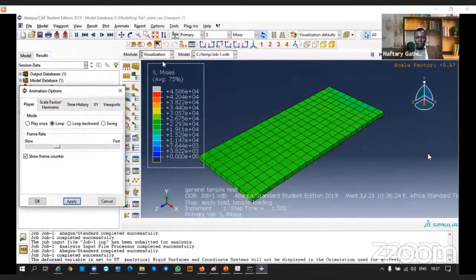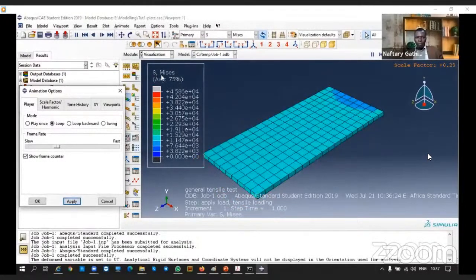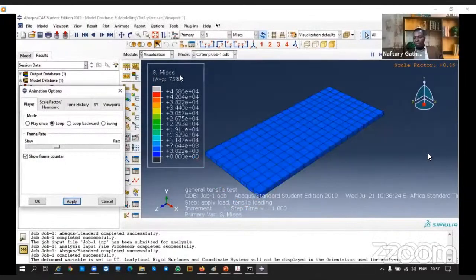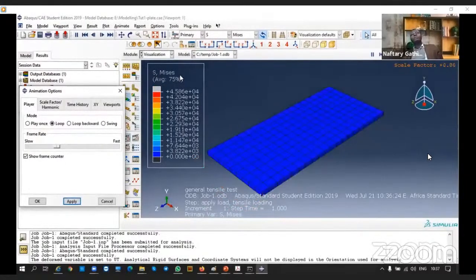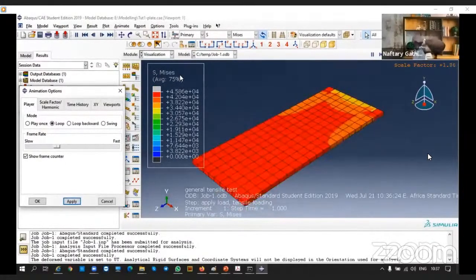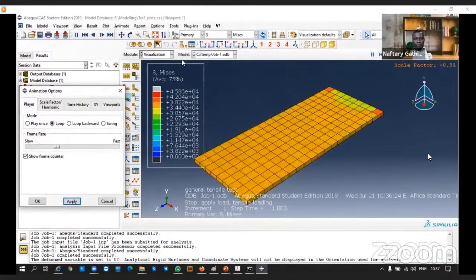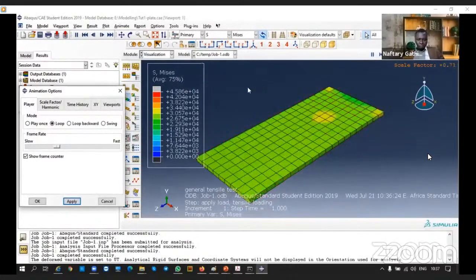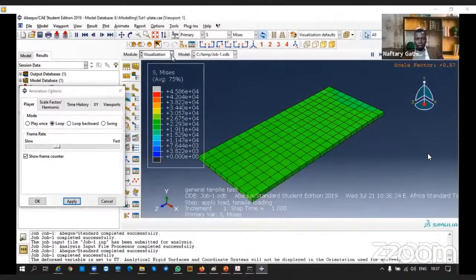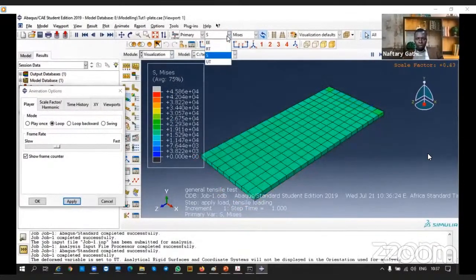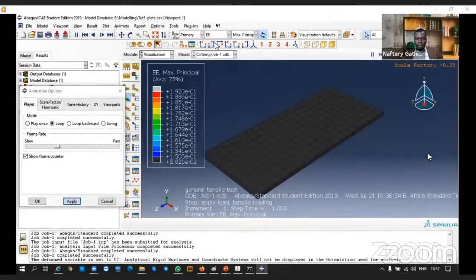Okay. This shows the S Mises, the von Mises stress. I don't know whether at this stage you can comprehend the stresses. These are the von Mises. Let's say in the visualization we want to see the elastic strain.